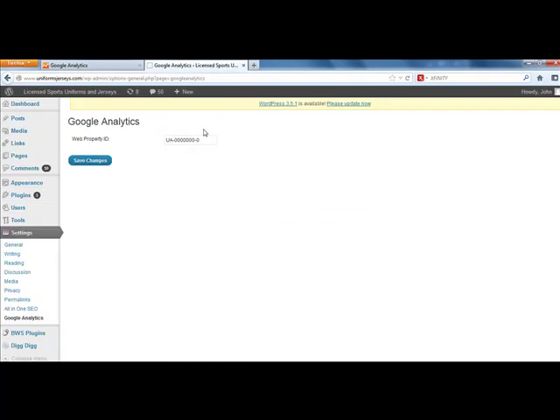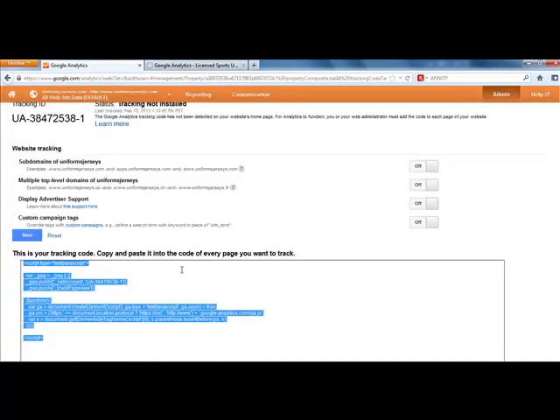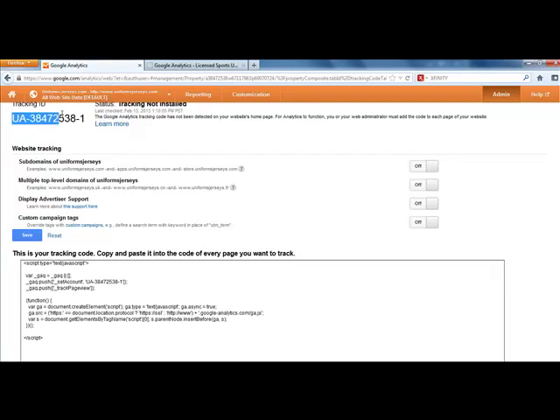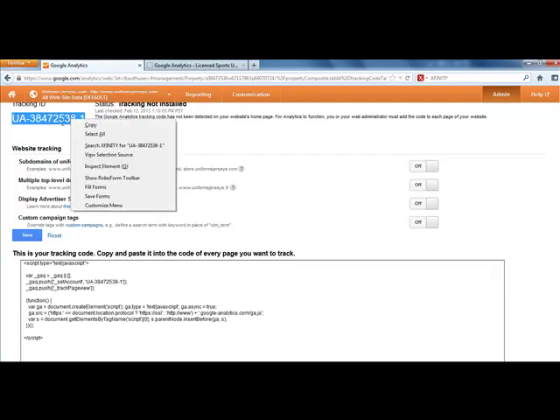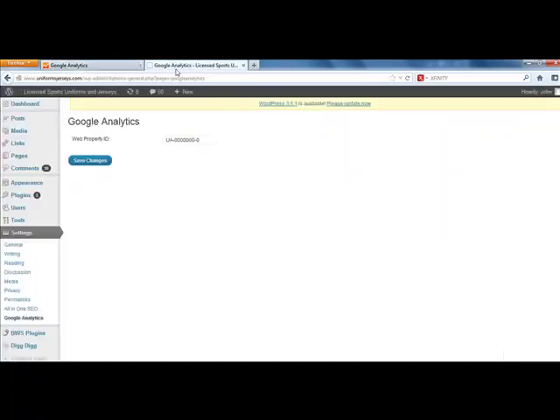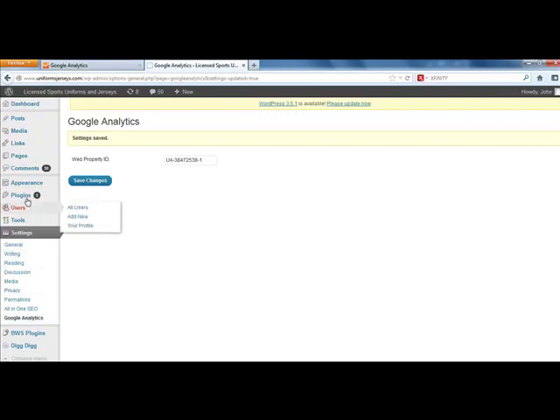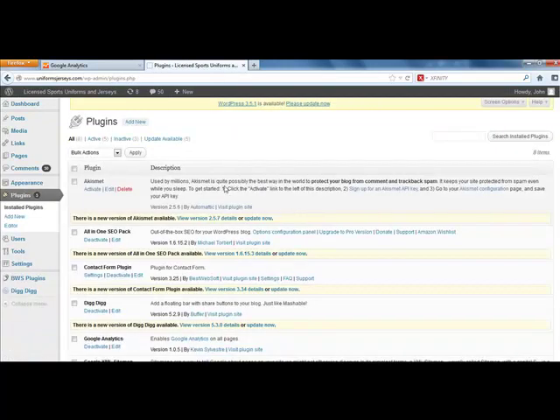So I just gave you three options, and your web property ID is what you find right in here. It is going to be this tracking code that you get right here. So this UA and all that information, you could just right click and copy and paste that directly in here, and then choose Save Changes. Once you've done that, that's going to enable it across all of the pages on your site.